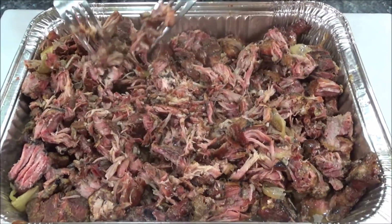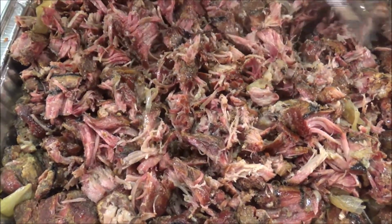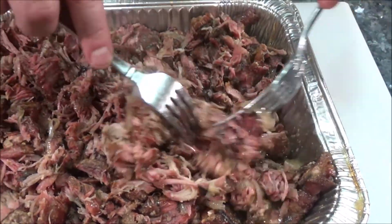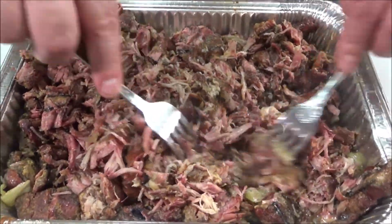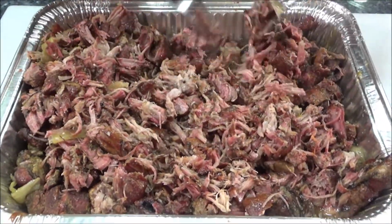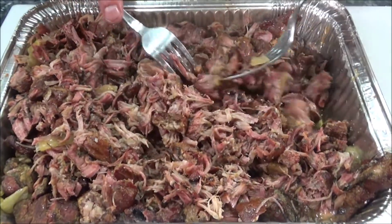But see how these red pieces from the smoke, it's because you cut them into smaller pieces. So the smoke ring gets spread out. The meat absorbs more of that smoke. Oh, the smell is so amazing on a hot summer night. But I mean, it's good any time of the year. It's really smelling good right now. That citrusy smell. All right. Yummy. There we go. We'll be back in a second.